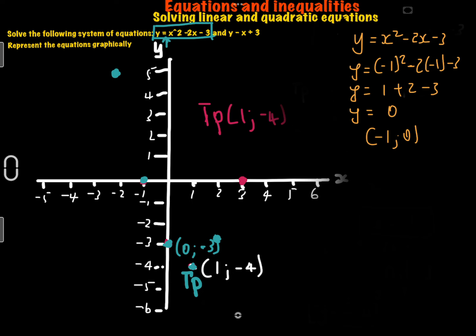So let's see what happens when x now becomes 3. So you can just simply substitute positive 3 in place of x in our quadratic equation. So we get 0. So when x is equal to 3, y is equal to 0. So this is the point there. Let's see what happens when you substitute 4.